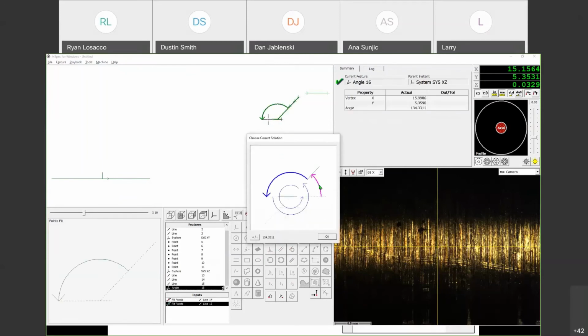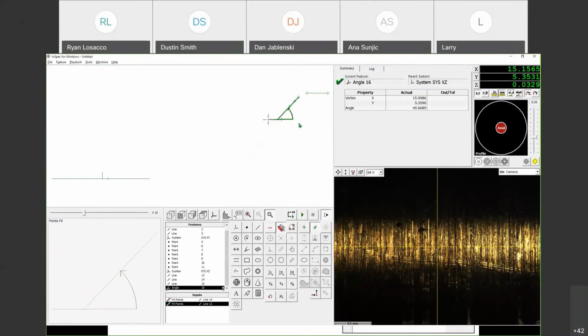And I can get whatever angle we're looking for. Got 45. Generally, you'll see a lot of 45s on your chamfers. Same up here. Whichever one you need to report on there that's being asked for. And then now I'll click System again, and I'll go up to my System XY. I'll copy it, and like the just for fun tip that we learned earlier, XY space, and hit OK.